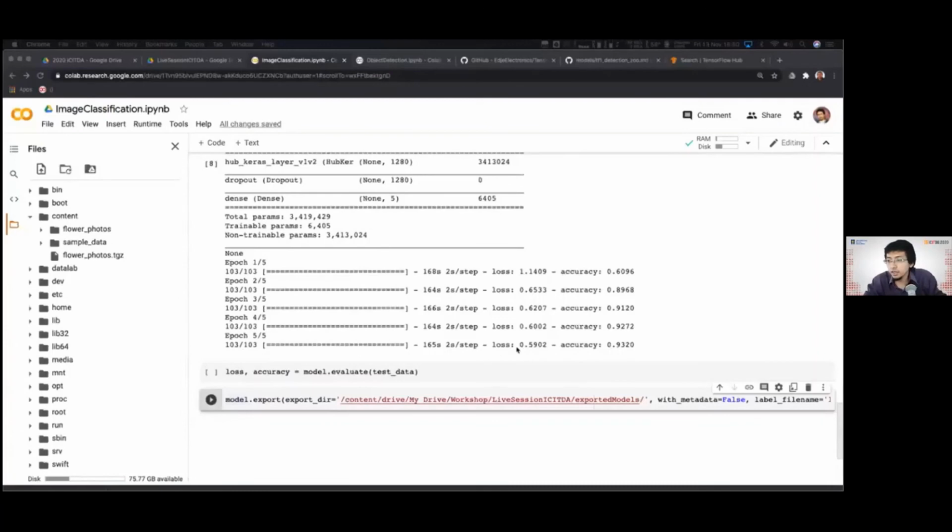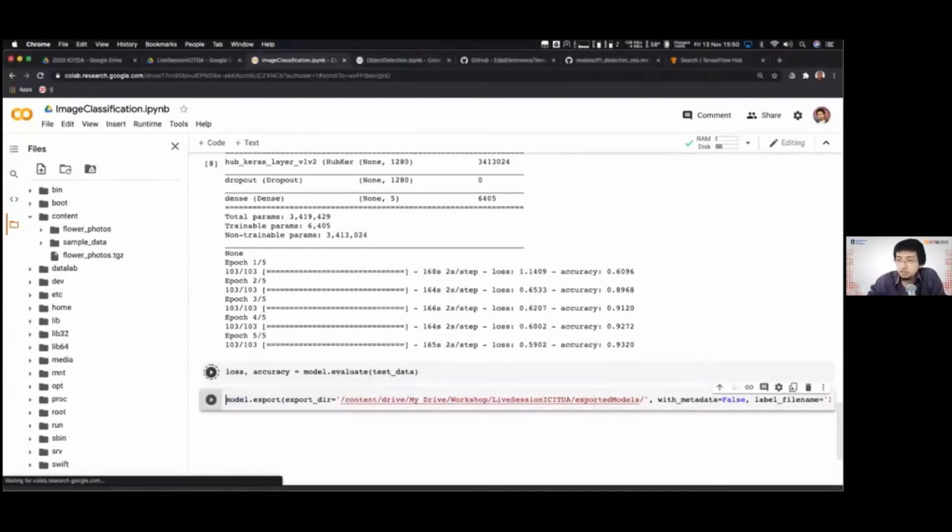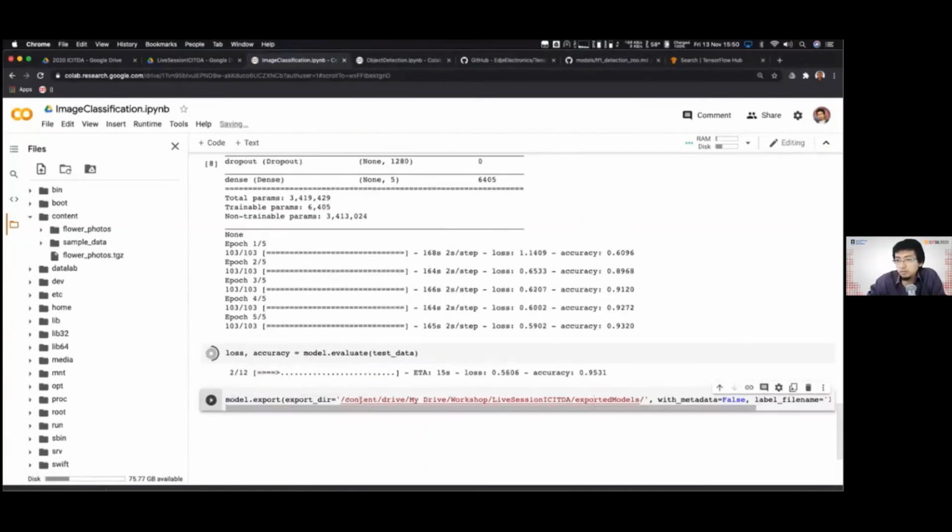Okay, it's finished. Then you may evaluate the models. Since you want to export the models, I cannot export to my drive since I haven't mounted it before, so let's just put it in the content folder.